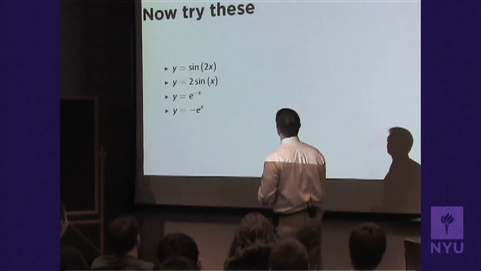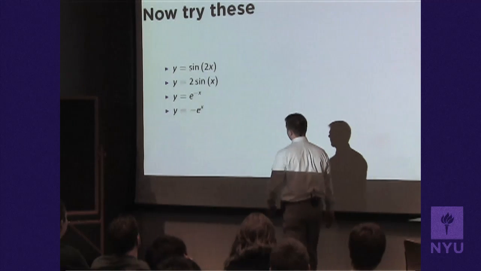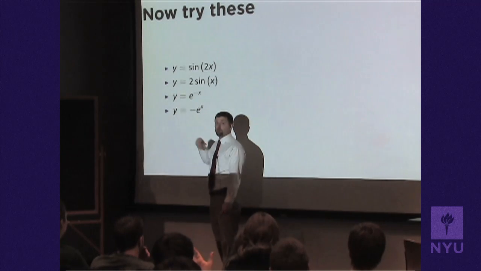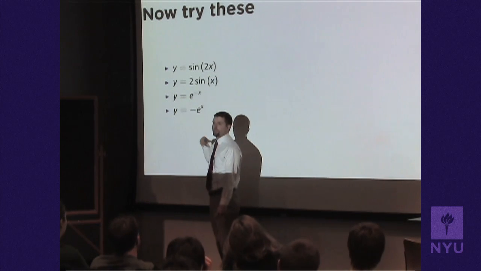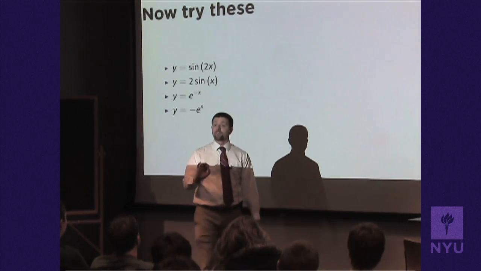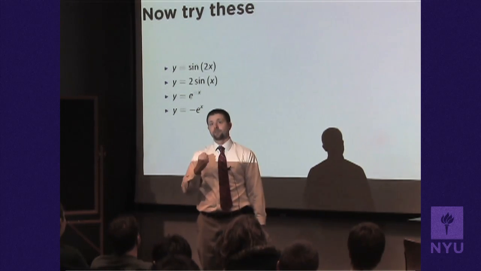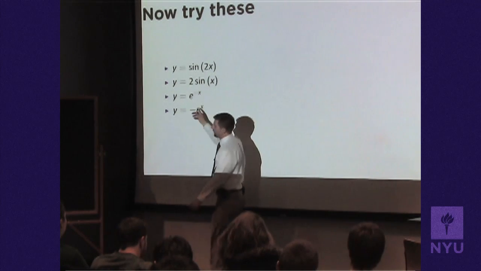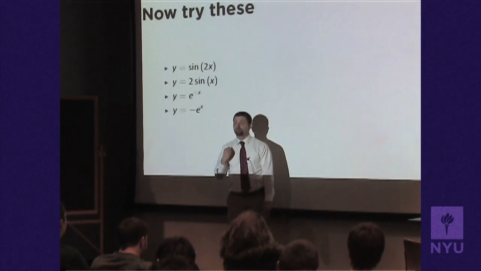For instance, e to the minus x will take x, negate it first, and then plug it in to e to the x. And e is just a number. We don't have to talk too much about e. If you would rather, you can say 2 to the minus x is the reflection of 2 to the x. And negative 2 to the x would be the reflection in the x-axis.